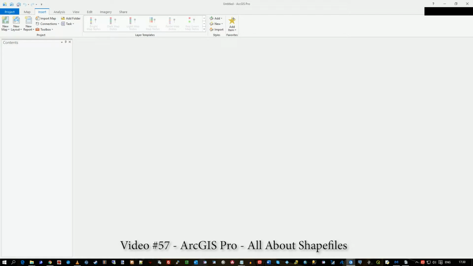Hi there. I've been sent a few requests with regard to what shapefiles actually consist of, and what you might email to someone. What's the minimum set of components? Because obviously, as I'm sure you may be aware, a shapefile is actually more than one file type. So I was just going to clarify what the file types are and what they're for, so you can see what's actually going on in the background.